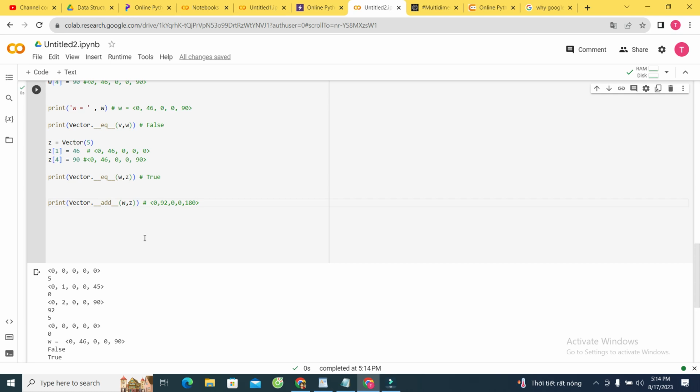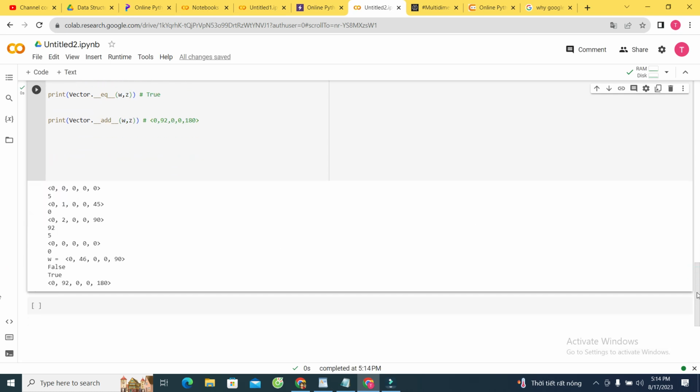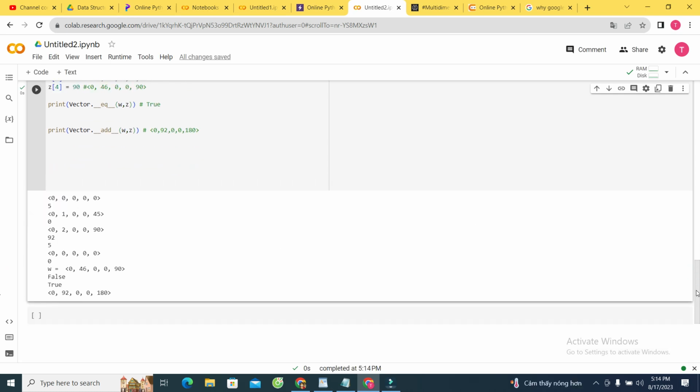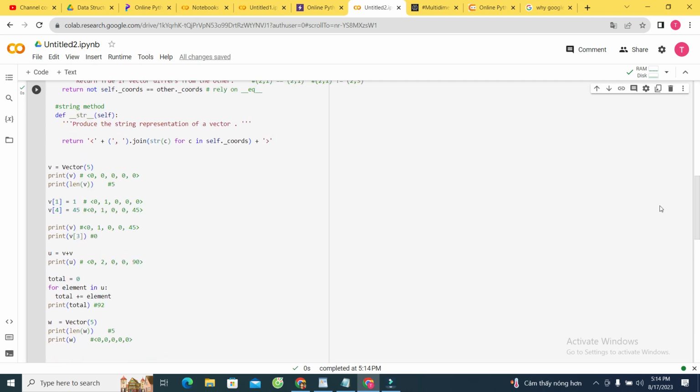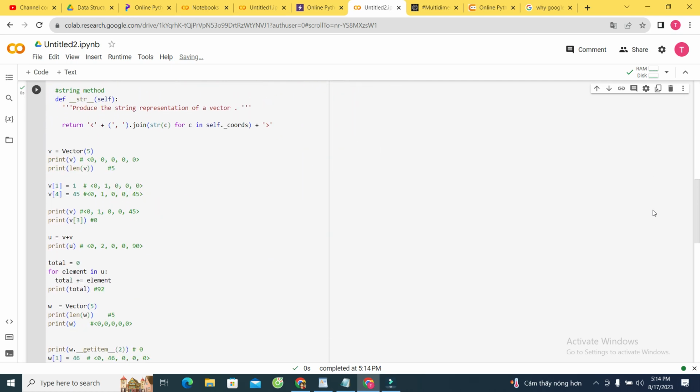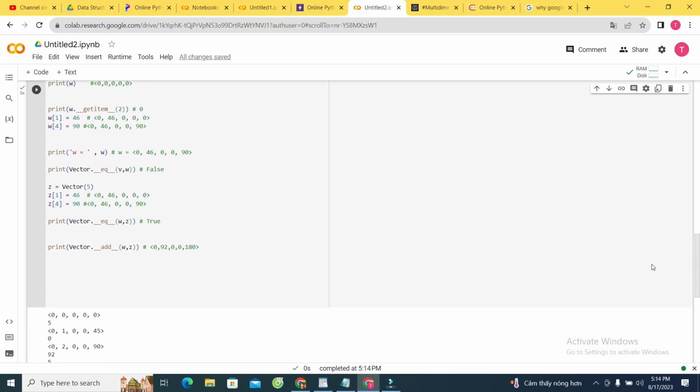And that's what we received: 0, 92, 0, 0, and 180. So we have checked out equal, get item, and add, and the str method.